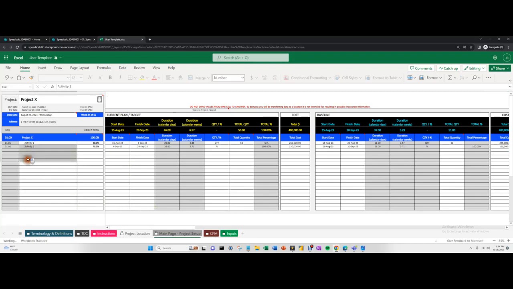Now for the small project, you have up to 20 activities. What you do not want to do is say activity 3 down here. That's kind of silly to do it that way. You can't do this. You need to be in sequence, so you can't jump around.